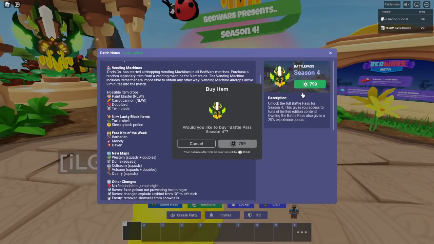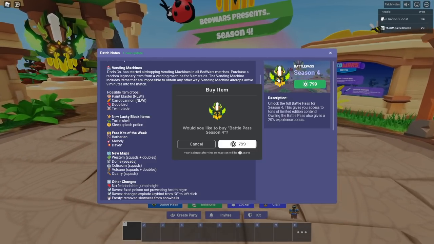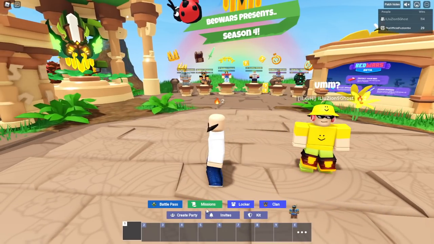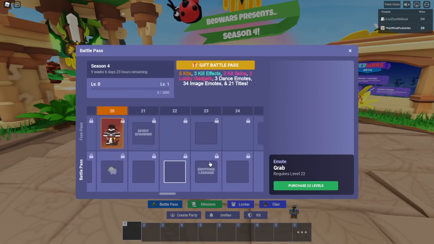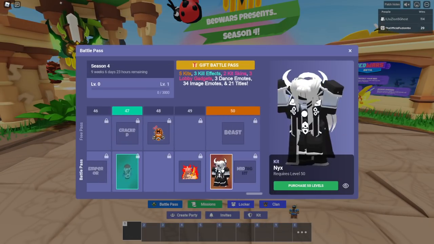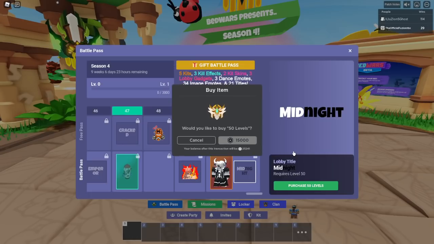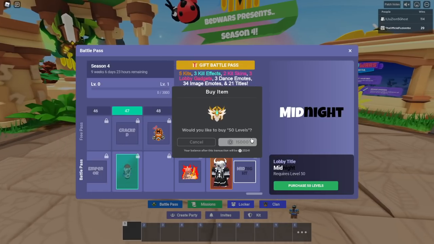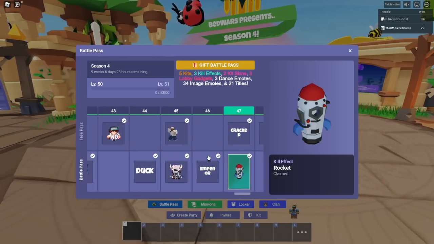I'm buying this thing for 800 Robux. Are you Illusions? 800 Robux, jeez. All right, how much is it if I wanted to buy all the tiers? I'm buying all the tiers, bro. Look at the Battle Pass. I'm buying it all. Purchase 50 tiers. 15,000 Robux. Don't mind if I do. 15,000, damn, bro. Oh my gosh.